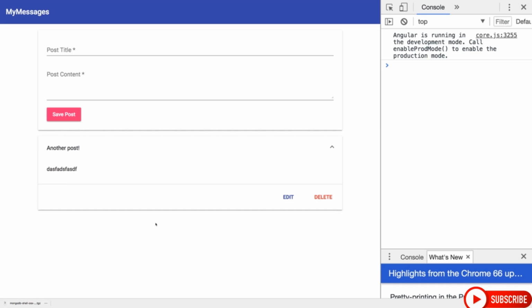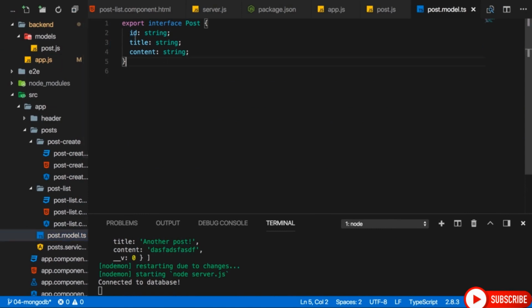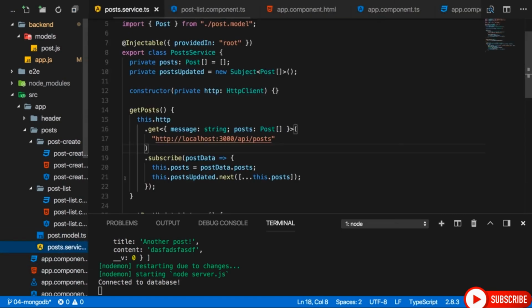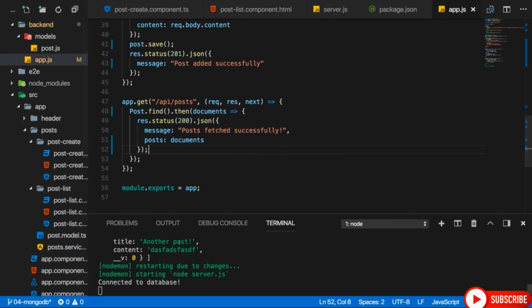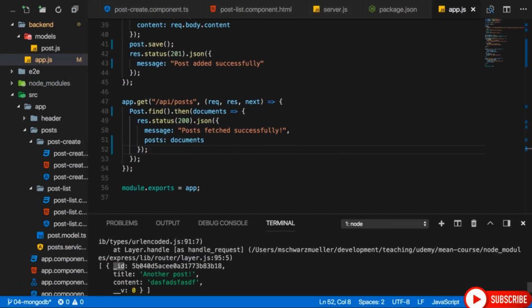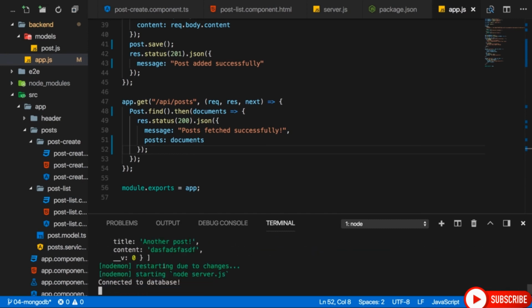So fetching the data from the database is working, and that's great. But even though we're not using the ID on the front end yet, we'll eventually have a problem, because on the front end we expect to have an id without an underscore, but what we actually store, and what TypeScript doesn't know when the code gets compiled, hence we don't get an error, is that our backend data actually does have an underscore, right? You can see it here. It's _id that we're getting from the database.